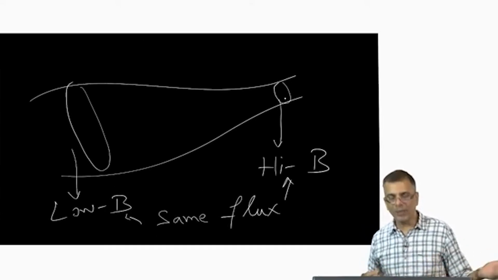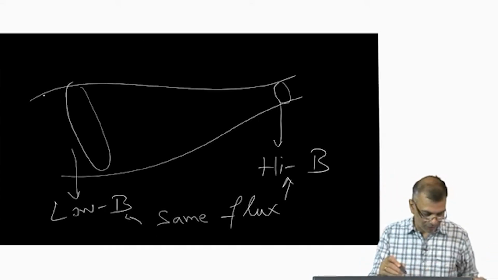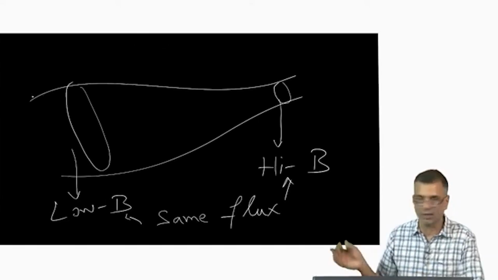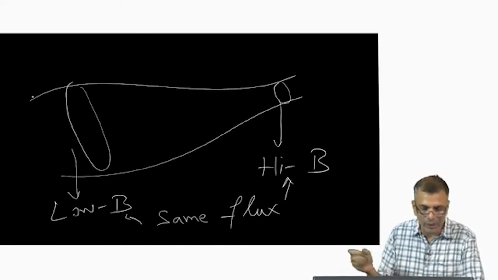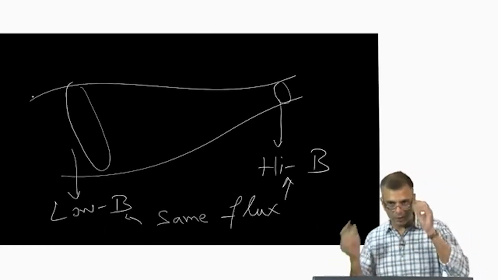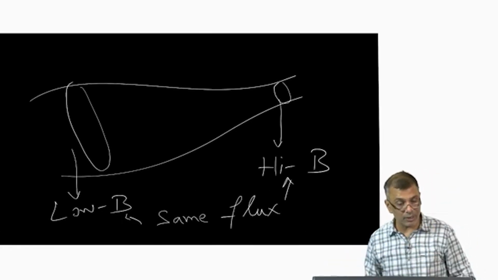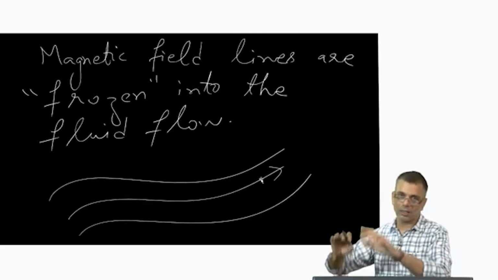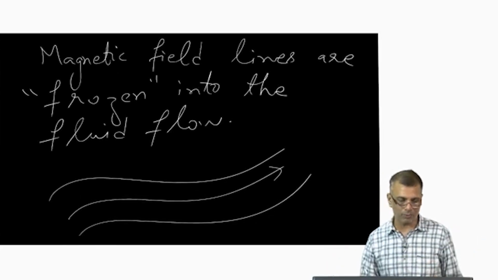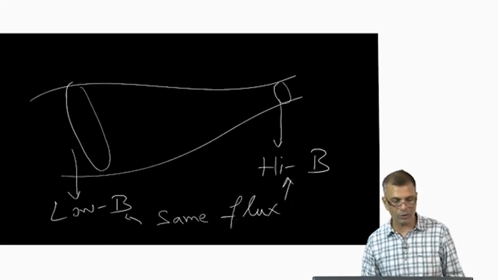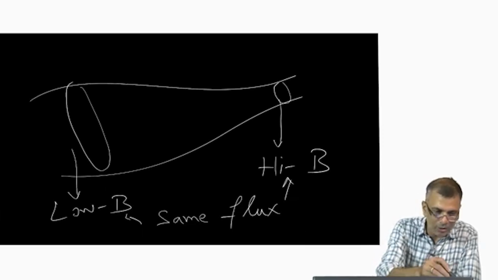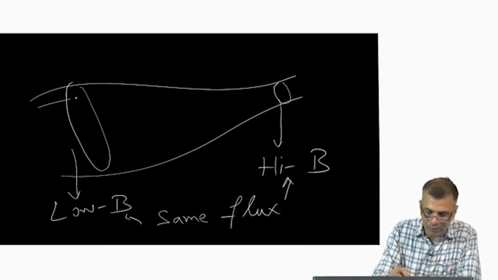Seen from the point of view of magnetic field lines, essentially what it is saying is that the magnetic flux tube constricted somehow for some reason, I do not know why, but it did. That is what the flow is doing. And we also said that the magnetic field lines follow whatever the flow is doing. They are frozen into the fluid. So it follows that the B field lines will look somewhat like this.